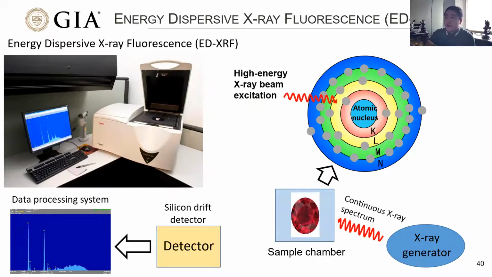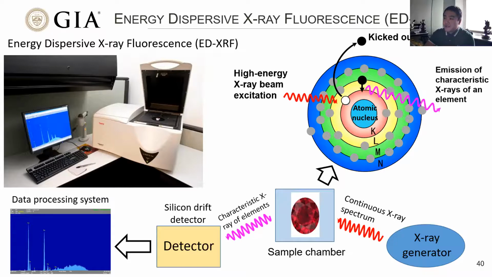When the continuous spectrum X-ray generated by the X-ray generator is focused onto the gem sample being studied, an electron in the ground state in the inner orbit of an element's atom is excited and ejected from the inner orbit, forming an electron hole where the electron was. An electron from an outer, higher energy orbit then fills the hole and emits characteristic X-rays with a certain energy. We call this characteristic or secondary X-ray emitted by this element the characteristic X-ray fluorescence of this element.